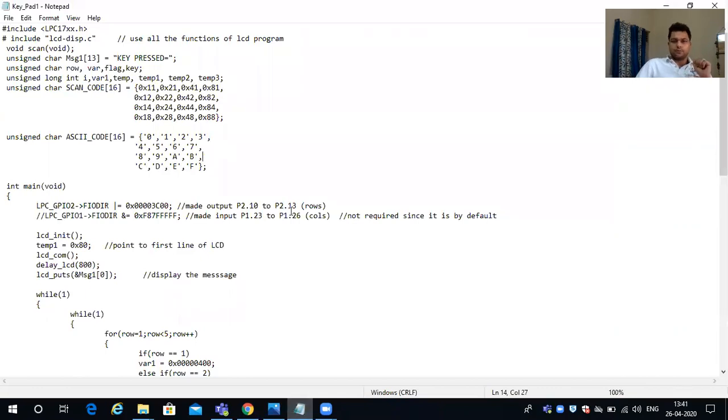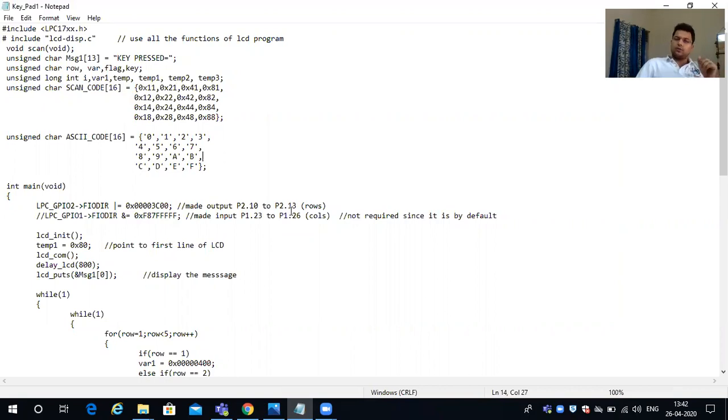In this program, the idea is to first interface the key matrix with the core, and then whatever input we give, we will display it on the output LCD display unit. So in general, we are interfacing one input peripheral, which will act as an input to the core, and one output peripheral, that is the LCD display unit.